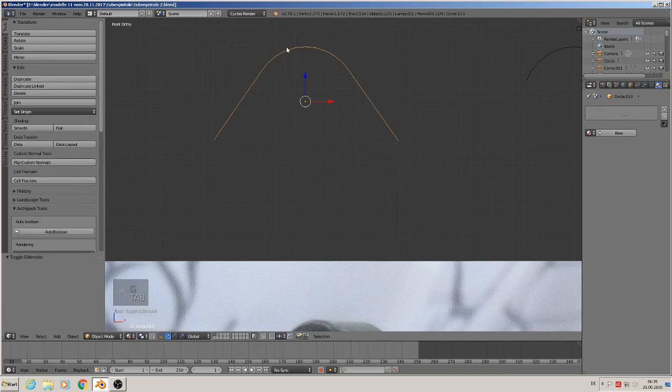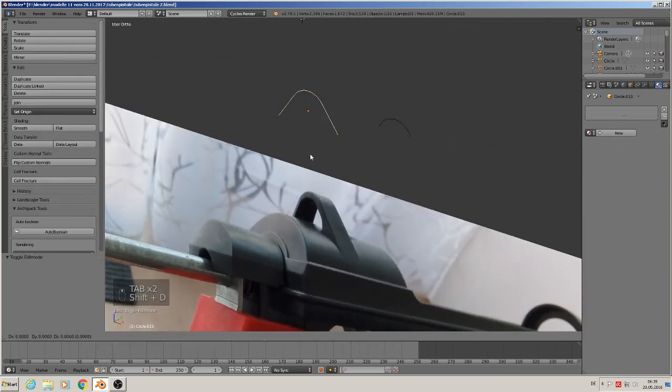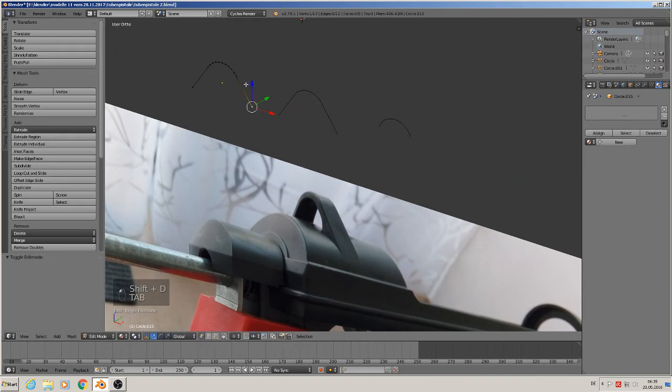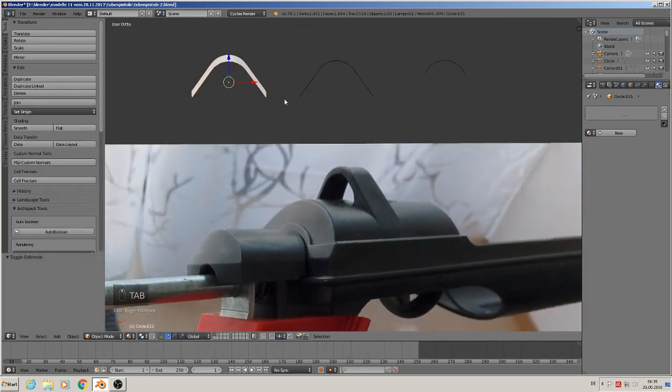Now we have it absolutely. You can use a mirror, that is the same, no problem. Good. We have that. Shift D, make a copy. Edit mode, A to select all. Extrude, bring it back. That is that.